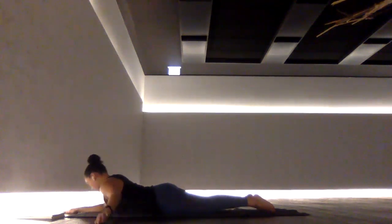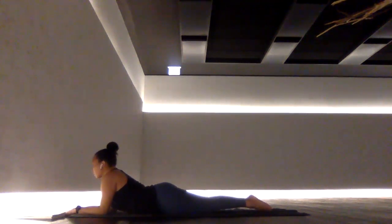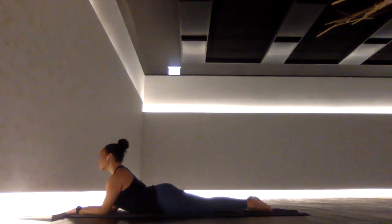Bringing your forearms out to the front of you. Hands are planted straight on the mat. Sphinx pose. Chin is nice and straight, high up. Shoulders are relaxed away from your ears.